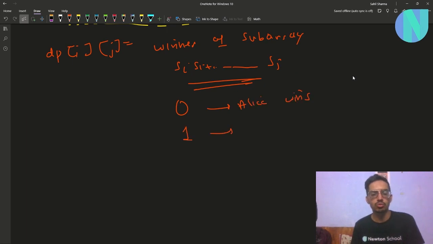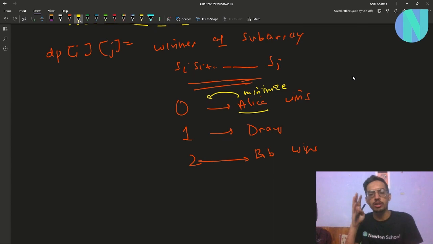It will be equal to 1 if it's a draw, and it will be equal to 2 if Bob wins, right? Obviously Alice will want to minimize the value, right? Alice will want to minimize the value of DPij, right? Because if the value is 0, Alice will win. So Alice will always try to minimize the value of DPij.